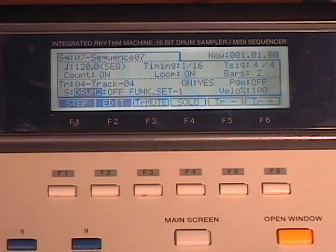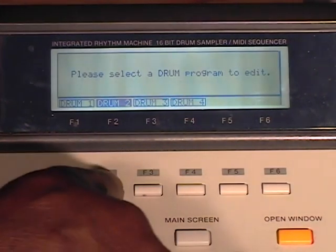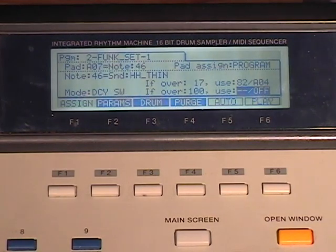Now, we're going to show you what we do with our hi-hats, how we can get an open and closed hi-hat to cut each other off like a regular drummer would do when playing the drums, or even most drum machines, it works that way. Press Shift, Program. We'll press Drum 2. And in this program, I've put in the funk set, which came with my MPC2000XL.